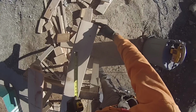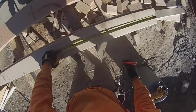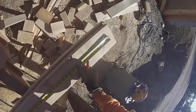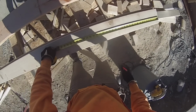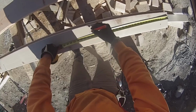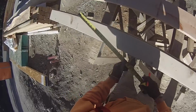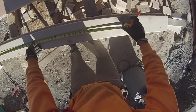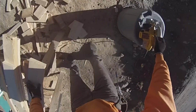Okay, so this is to the bottom of the header. So there's going to be a sill up here, top sill and a bottom sill. So 24 3/8 is my rough opening. Okay. 27 3/8 ultimately from the top will give me the length of my trimmers. My trimmers are going to be 58 inches. Sills.